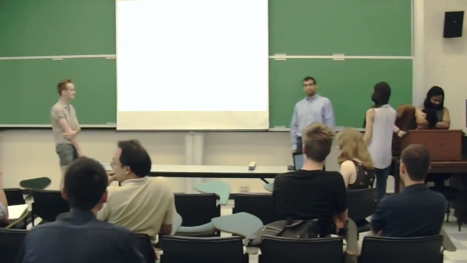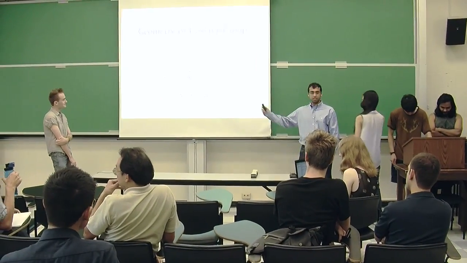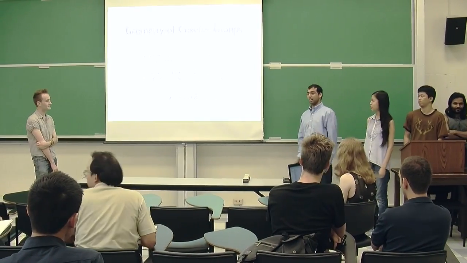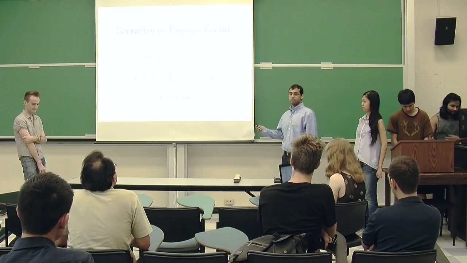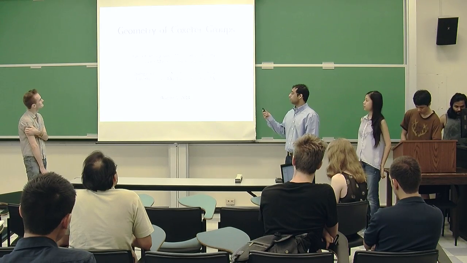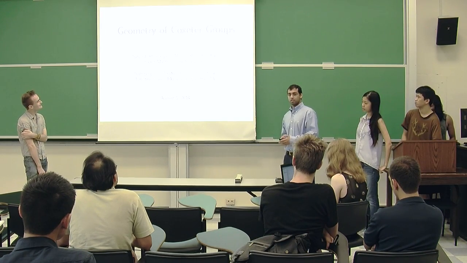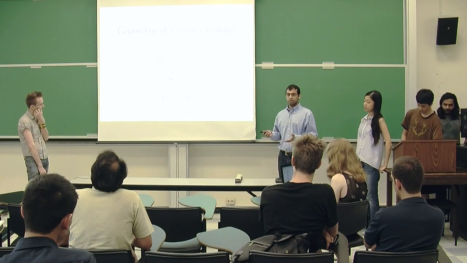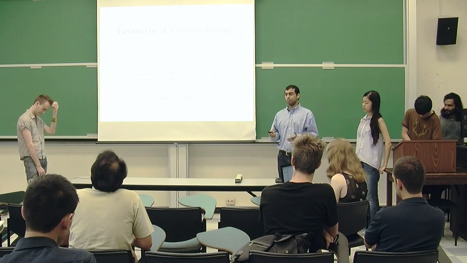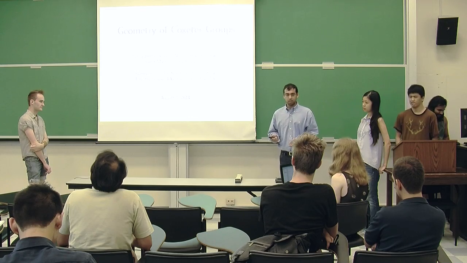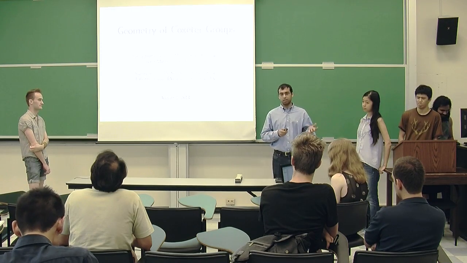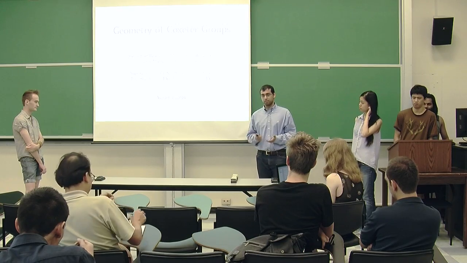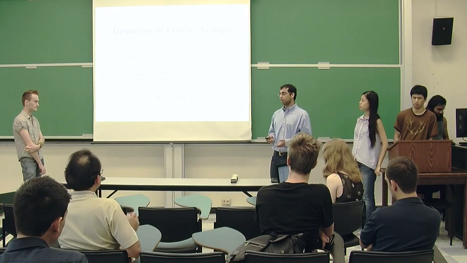All right, good morning, everyone. I'm Samir. This is Robbie, Lena, Ayang, and Sarba. As Professor just said, we were in Professor Jason's group, and we worked on the geometry of Coxeter groups this summer. Lena and I are going to start off with some background material. I'm going to talk about what a Coxeter group is, and then we're going to introduce some notions of thickness and divergence, which we studied a lot this summer.